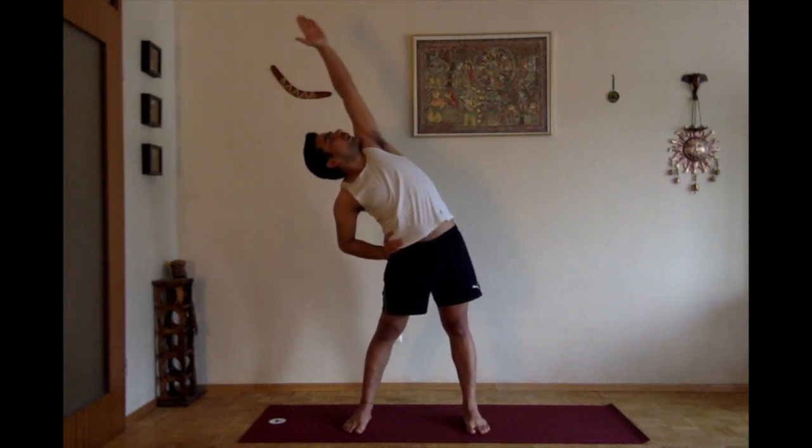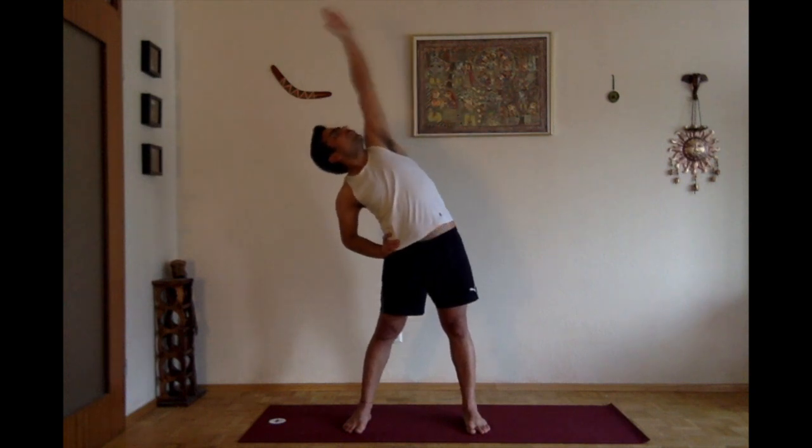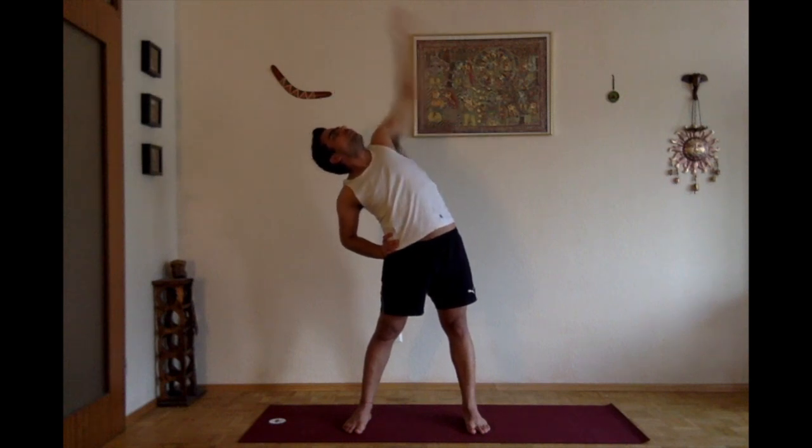Exhale, slowly back. Inhale full, you go opposite side, stretch fully. Exhale, slowly, gently in the center. Inhale full, stretching a bit more. Exhale, slowly, gently back in the center. Here, we're also making sure that both our feet are on the ground. Inhale deep, stretching up full. Eyes are looking up on the fingers, holding the breath. Observe the stretch on your waist and your rib. Exhale, slowly, gently back in the center.